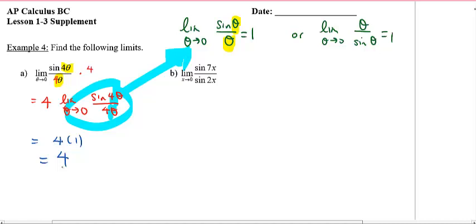Alright. Part B, you're like, okay, these are two different things. Yes, they are. Very good. Remember our idea once again, we need to make it so that the blah blah blah is the same thing at the bottom. Well, let me just separate them first of all, okay? I think that might help. Because what am I missing here now in the bottom? Yeah, it's a 7x, which means I need to multiply both the top and the bottom by 7x. Great!